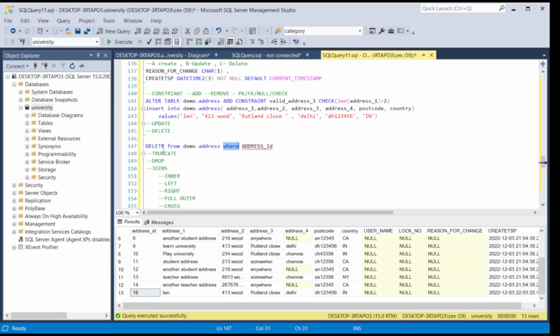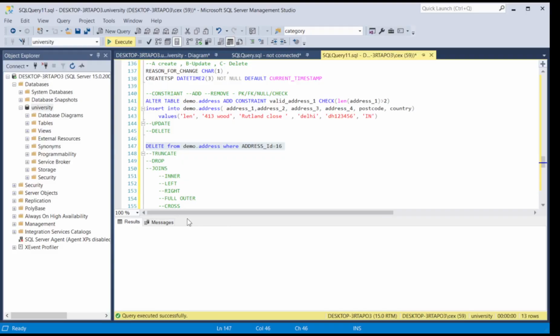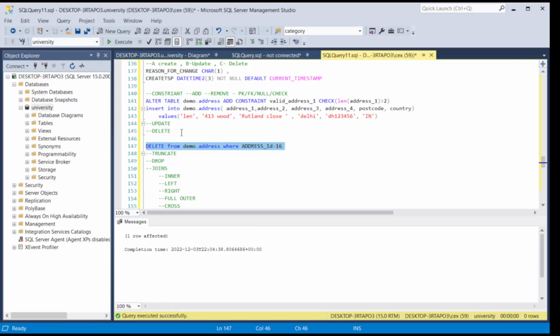So never use delete without a where clause unless that's the requirement. In those cases, instead of delete, you can go with truncate table itself, which is a more efficient way of purging the data. Over here, we want to purge the data where the ID is 16. If we run it, we can see that data is now deleted.